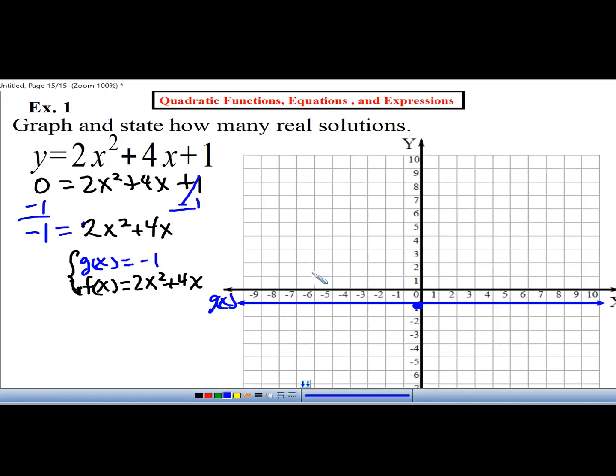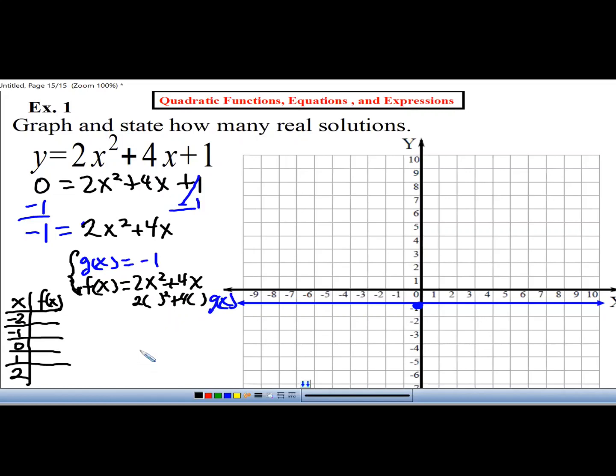All right. So we took the original equation, set it equal to 0. The constant, we sent it to the other side, and then we said this is a system. Here's my system, g of x, f of x. Okay. So now I'm going to graph f of x equals 2x squared plus 4x. Do we know how to graph that? Yes, Mr. Q. So let me get my table here, x, f of x. And what domain do we usually use? -2, -1, 0, 1, 2. Okay. So I'm going to rewrite this one right here. I'm going to do 2 parentheses squared plus 4 parentheses so that you can see the substitution, and we're going to do the rest in our noodle.